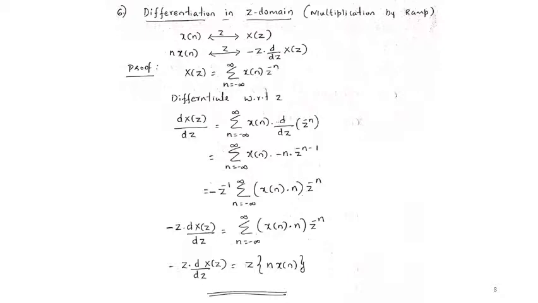And the property we discussed next is convolution. As I mentioned, it is a discrete time signal, so we use the convolution sum here. The convolution also requires two signals. The convolution property states that convolution in the time domain is equal to multiplication in the Z domain. So consider the two inputs as x of n and y of n, that is x of n star y of n. The star indicates the convolution operator. In the Z domain, it is X of z into Y of z. And with respect to the ROC, the ROC of x of n is R1, the ROC of y of n is R2, and the ROC of the resultant signal is R1 intersection with R2.